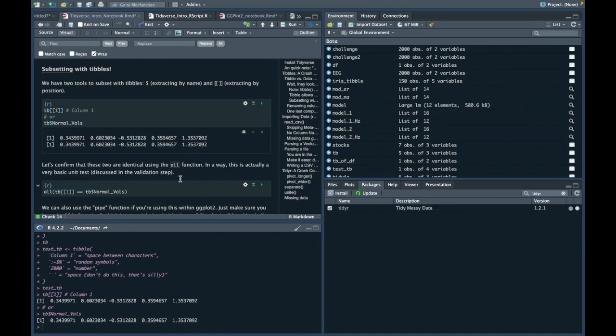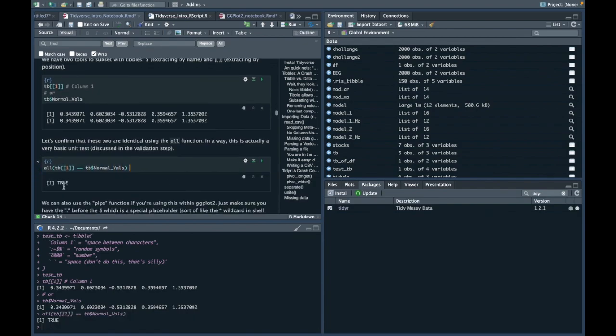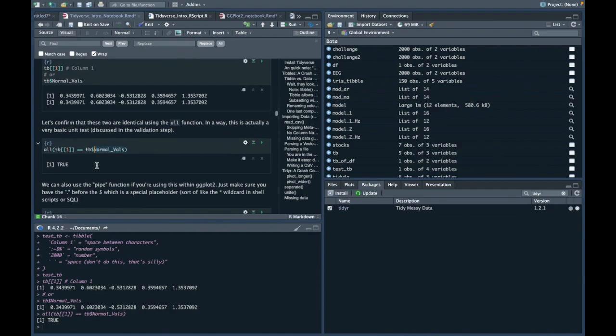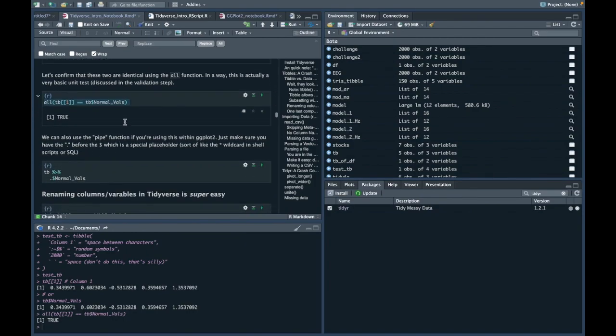And so we can say, is it true that every entry in this way of subsetting the tibble is exactly the same as this tibble? If this is true, which it is, we can keep this in here and show that that is indeed working the way we want. If for some reason it turns out false, we can go in and figure out what's going on. It might be an indexing problem, or that we've gotten the name of the actual column wrong, or something along those lines. So there are lots of different ways to double check that, but it's a really basic test that goes a long way. So try to keep unit tests in mind as you go forward.